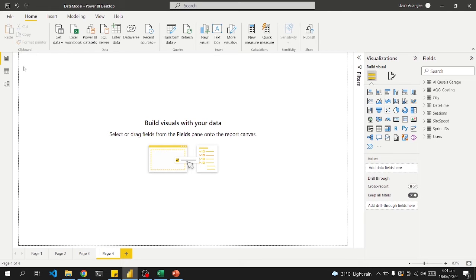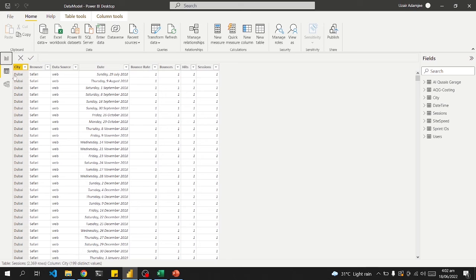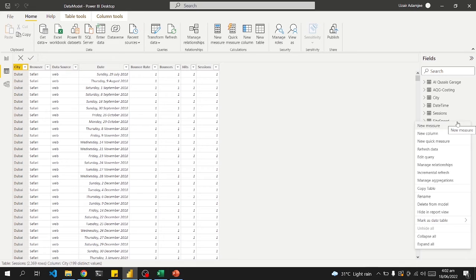data. So what I will be doing is I will go into the Data tab. The first one is the Report, the second one is the Data, and then the third one is the Model part, in which you will build relationships. So go into the second tab, which is Data, and now I will go into this Sessions or Site Speed table, and just copy my table.